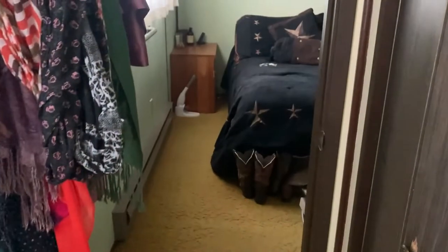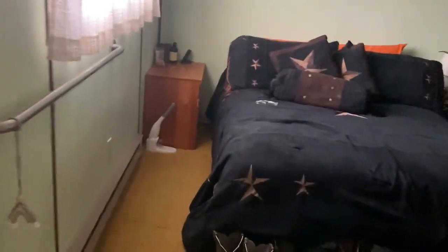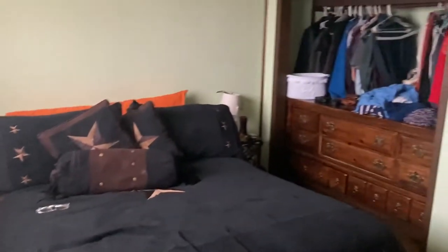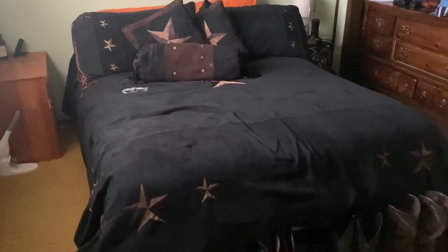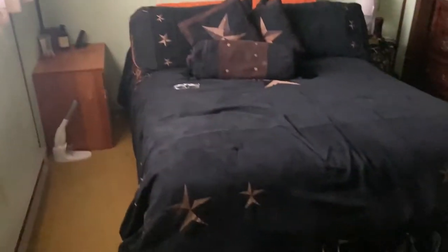So anyway, let's go ahead and I'll show you the bed. All right, so I'm in the master bath here, and don't mind our very messy closet over there. But anyway, here's the bed. As you can see, before, it was turned the other direction. And so now it's facing this way, which is so much better. And it actually gives us a little bit more room. So we are really liking it.